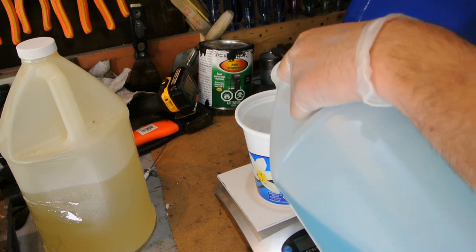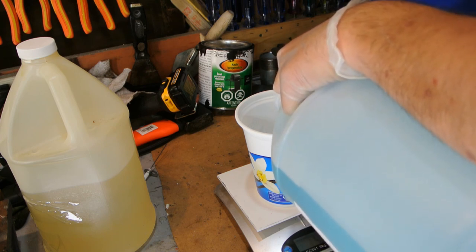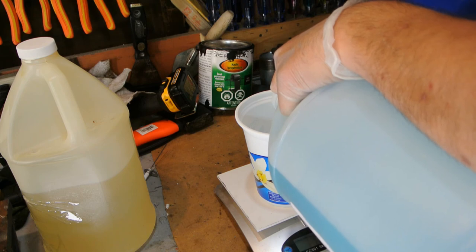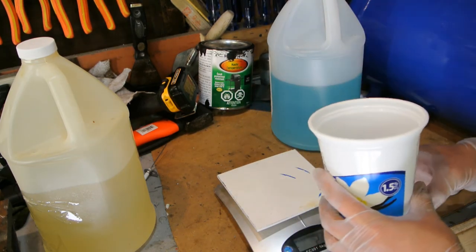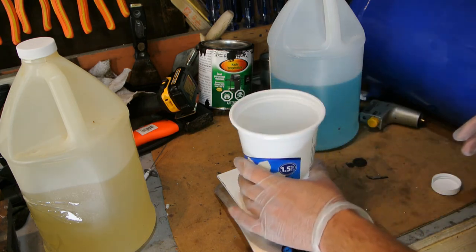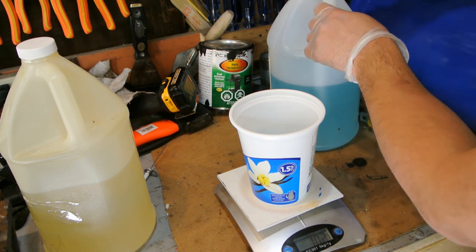I'm thinking I need a little more than 50. I'll go 100. I think that should be enough. And I'll add the hardener and mix, and then we'll start laminating.